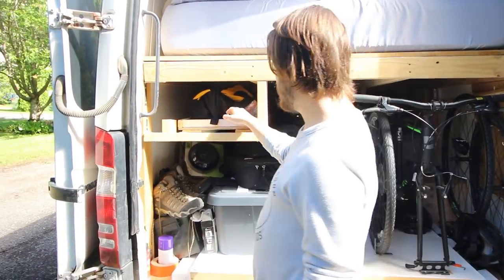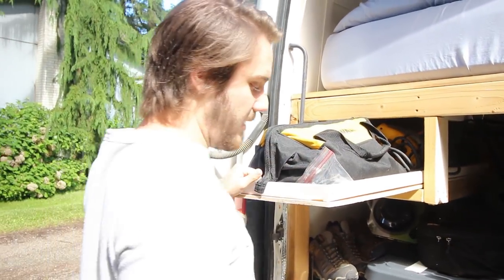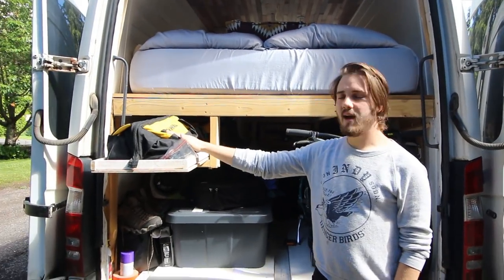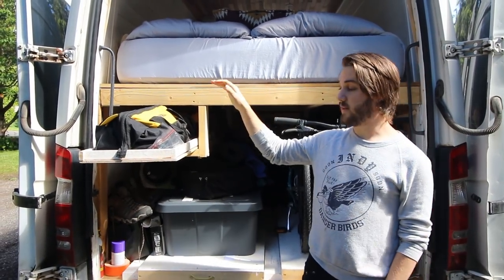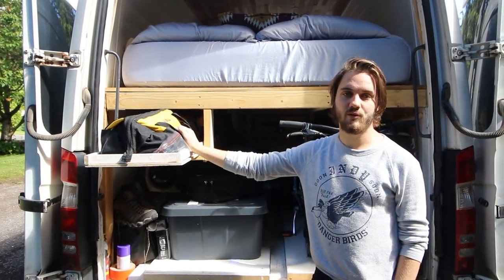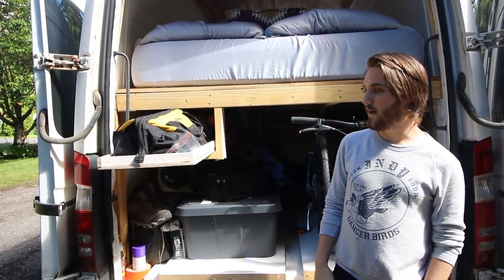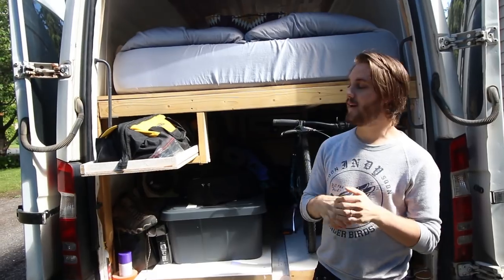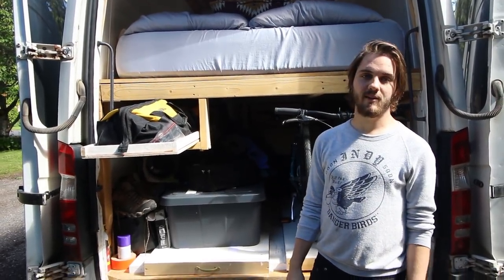And the last piece, which I really like a lot, is our workstation. So I've got our nail gun, jigsaw, drill, circular saw, sander. Everything's right here because we really don't have a house or a home base or anything. So everything we own really is in this car. So I wanted to have our tools with us because we invested in these tools and we might have to do repairs as we go and do other building projects. So anyway, here's our tools. We can just slide this out. Got some more work stuff down there and basically have a little tiny workshop.